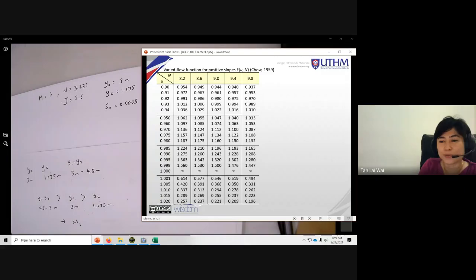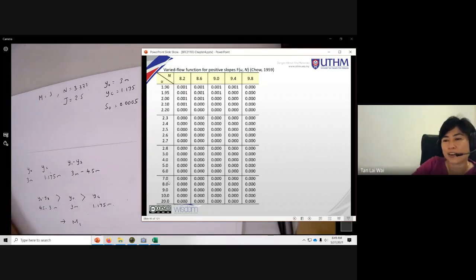What you can do is either you minus 0.1% or you plus 0.1% of that Y. For example, if you plus 0.1%, if Y naught is 1, this is U, you are going to get U 1.001. If you minus it, you are going to get 0.999, depending. You can choose either one.